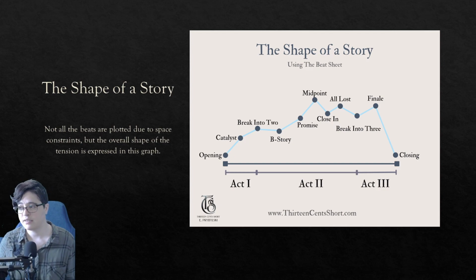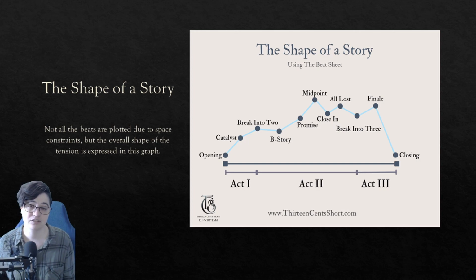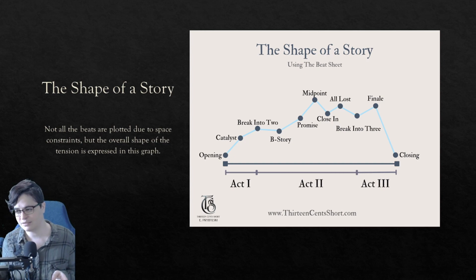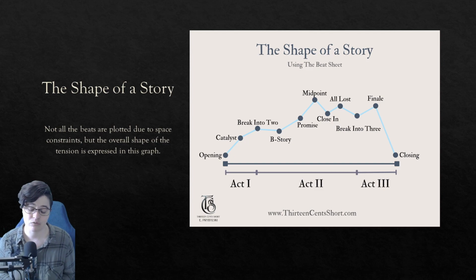Break into 3, the tension is lower because the characters have an idea and hope has come back, so the tension goes down, and then of course the finale, the tension comes back up because you should be having the readers on the edge of their seats at least a little bit. Because they shouldn't necessarily know for certain whether or not the finale is going to be good or bad. I mean, yes, in certain genres, like a romance novel, you know you're going to get that happily ever after, but it shouldn't feel like that's a done deal until the very end. So that is a thing.